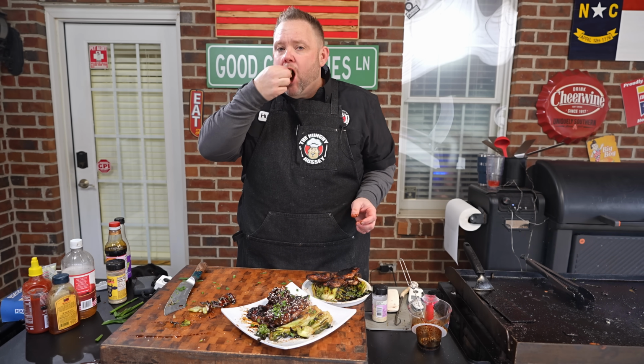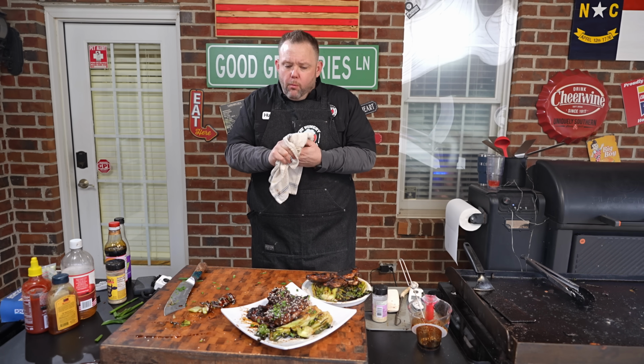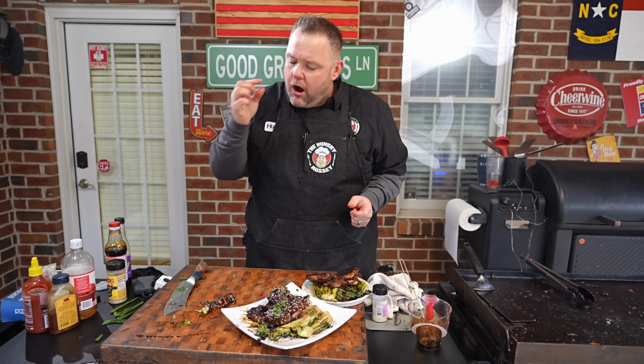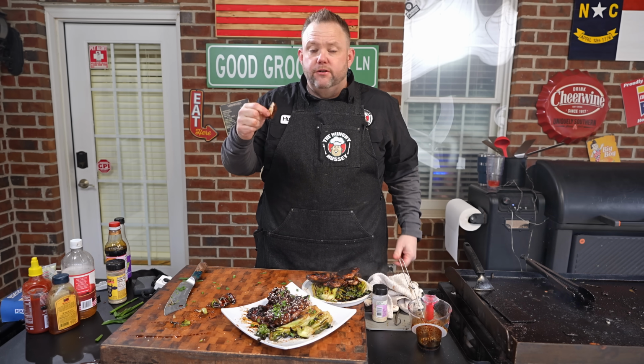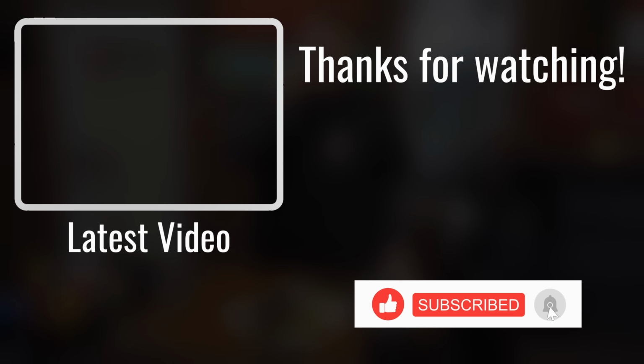I love bok choy. It just kind of mellows out, you know, like a cabbage. Very simple, very easy, very flavorful. This is a great weeknight meal here. That chicken thigh though, that's something kind of good.